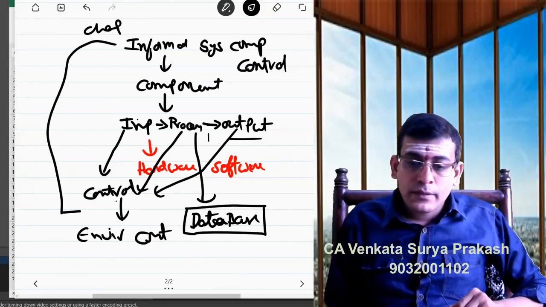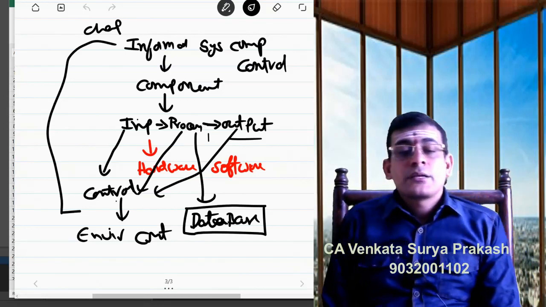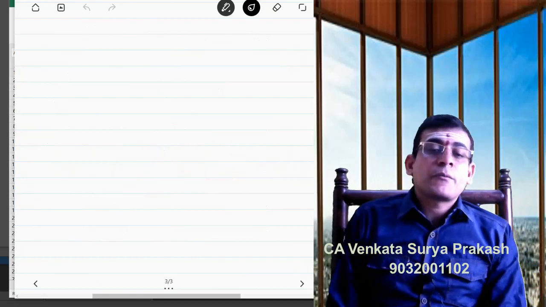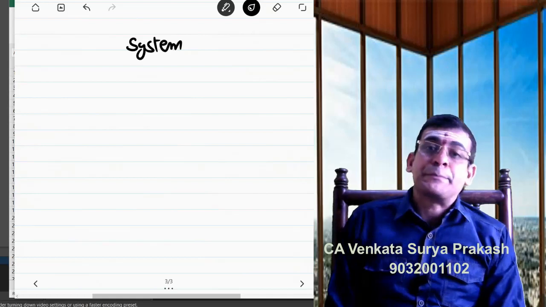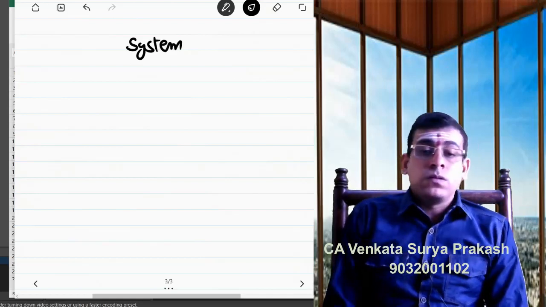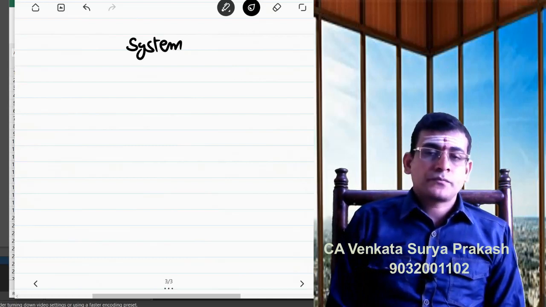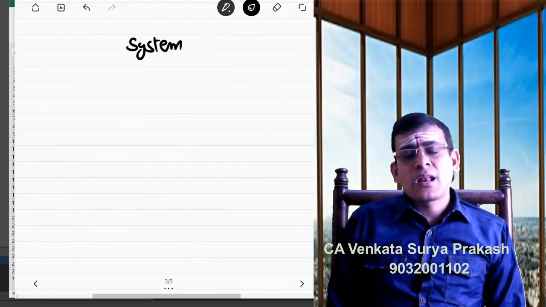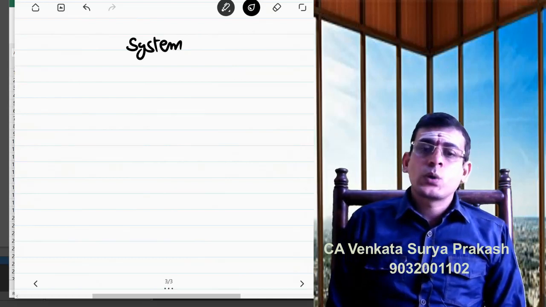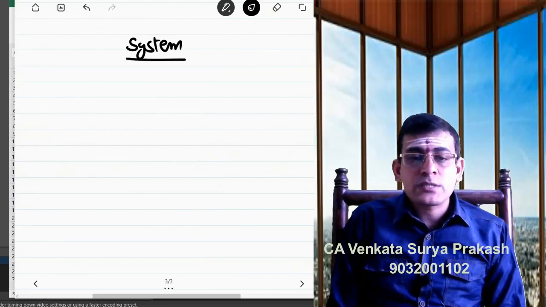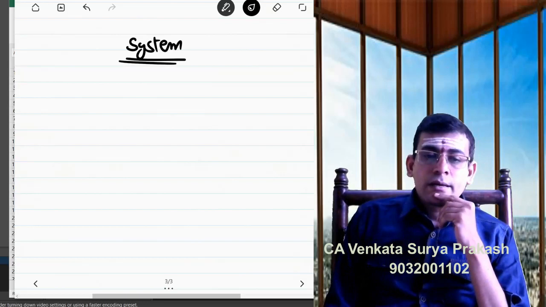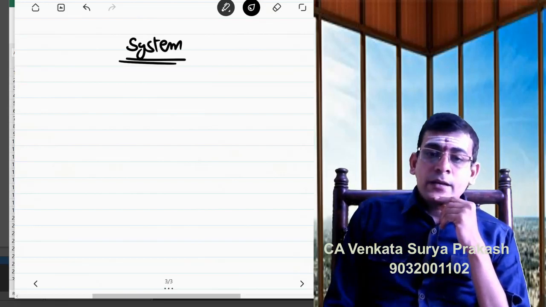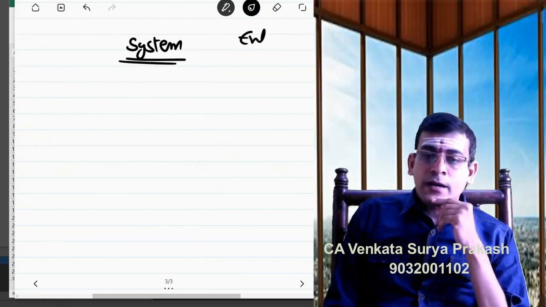Now, in this subject called enterprise information system, your major focus will be on something called system. We know what is the meaning of system. So there are a lot of aspects which you need to consider in that concept called a system. Now, say suppose, we know the meaning of enterprise, we know the meaning of a system.